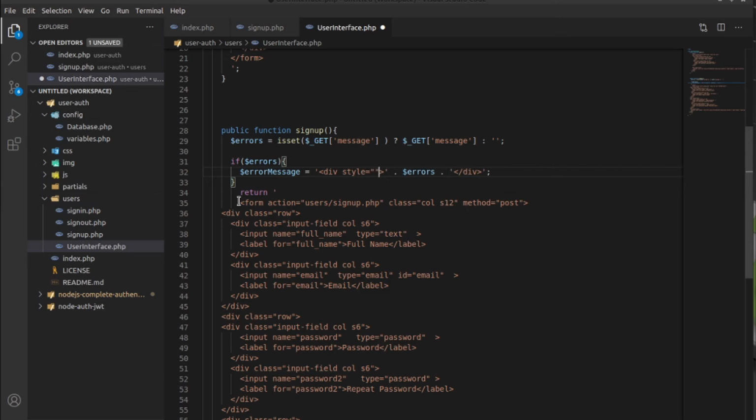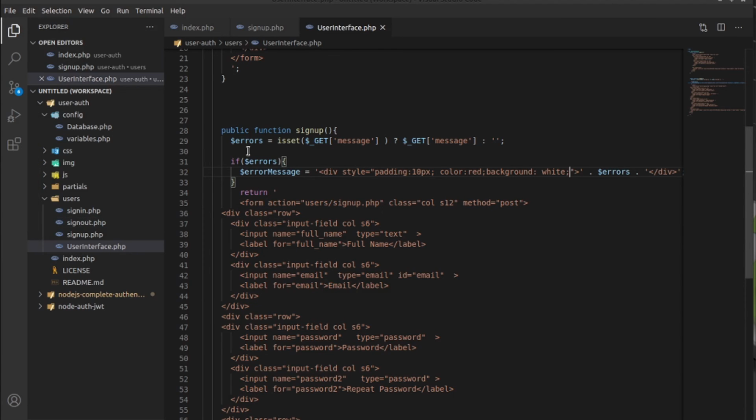Okay, let me do some inline styling. Style is equal, padding 10 pixel, semicolon. Color, since this is an error message, it would be red color, more sensible. Background will be white. I think white is perfect.